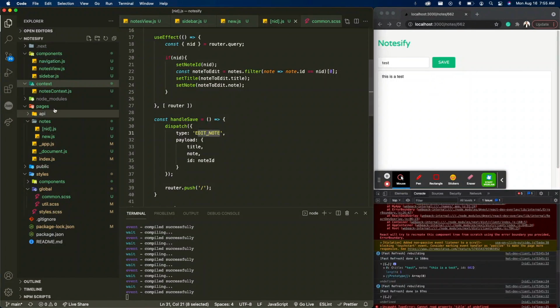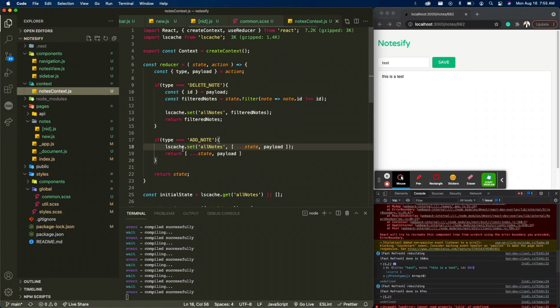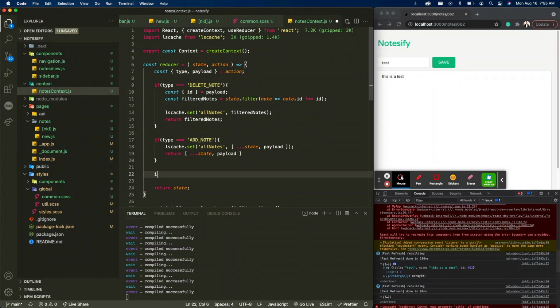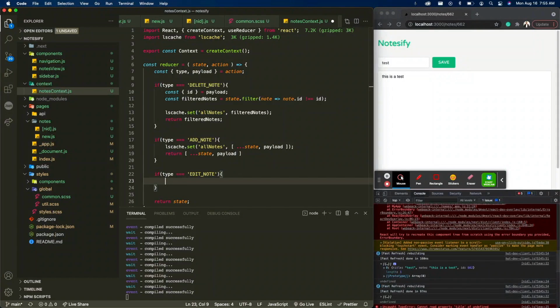So now let's go back to our context and handle this action, edit note. So if the type is edit note, I want to get the ID, title, and note from payload.